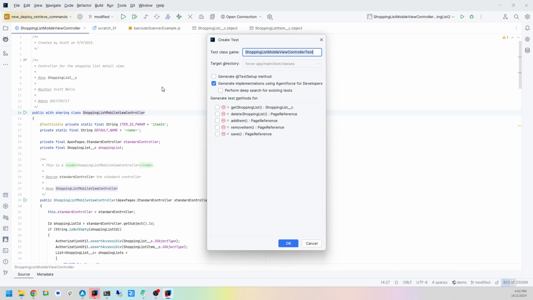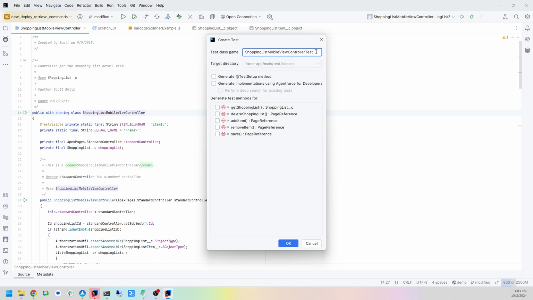And this is the dialog that's shown with a few changes. These options weren't there. The first one I'll point out, though, is in the previous implementation before this, the target test class in which you want the test methods to be inserted had to be a new test class. You could not choose an existing test class. Well, that's changed. You can now choose an existing test class, and even if you're not doing AI-based unit test generation, that's really useful if you've added a new method to your, say, utility class, and you want to add a new test method for it to your companion utility test class. You can just do that in place and you can add it. So you can do it whether you're generating or not.